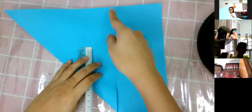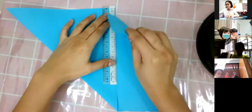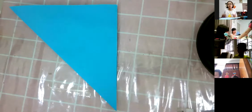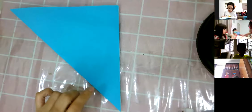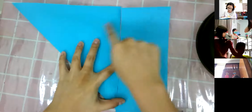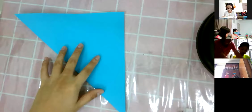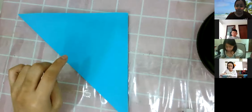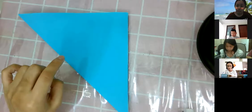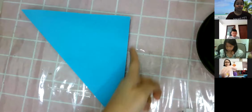Okay, take scissors or ruler to cut this one. Cut this rectangle. This one. Cut this one. Understand? Teacher, can I use ruler? Can you use ruler or scissors? Understand? Not? Just now, over here, right, we got the rectangle. Just now, when you fold into triangle, right, then this rectangle, the one. Who doesn't understand, teacher? You take scissors and cut this one. The one is this one.